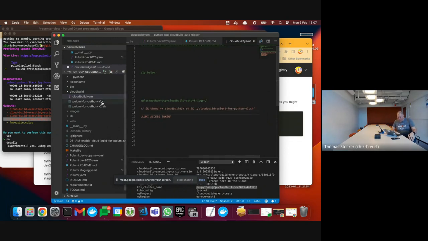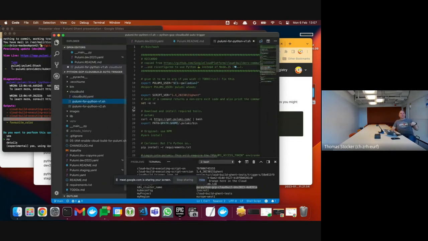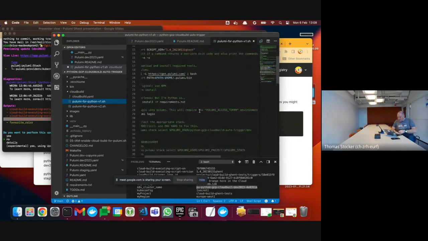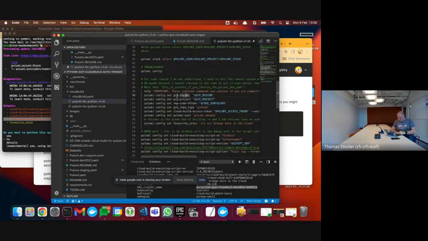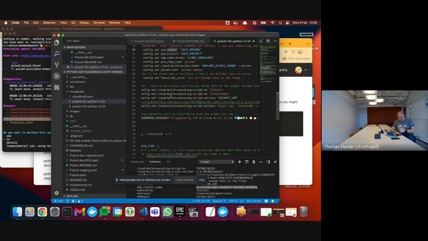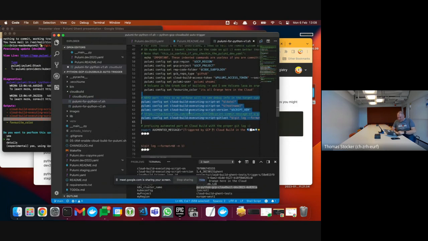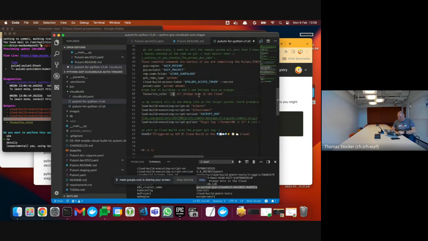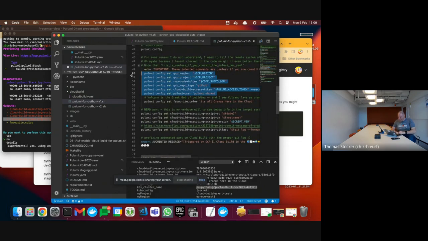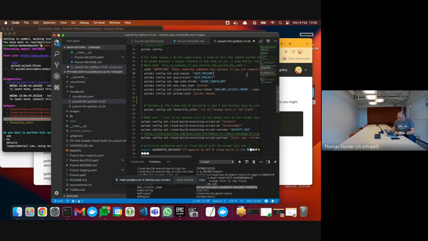The file v1, because Ringo asked me to complicate my code, and I tried and I failed. So that's the v2 code, which is still not working, but will next year, I promise you. So this is the script version, and here I configure the project, the region, the folder, a lot of things that I give a variable from. This is the config set cloud build. And this is where I set the favorite color. Basically, until here, I'm setting all the variables that are needed locally, but that I take from the variable, so these variables don't change, right?